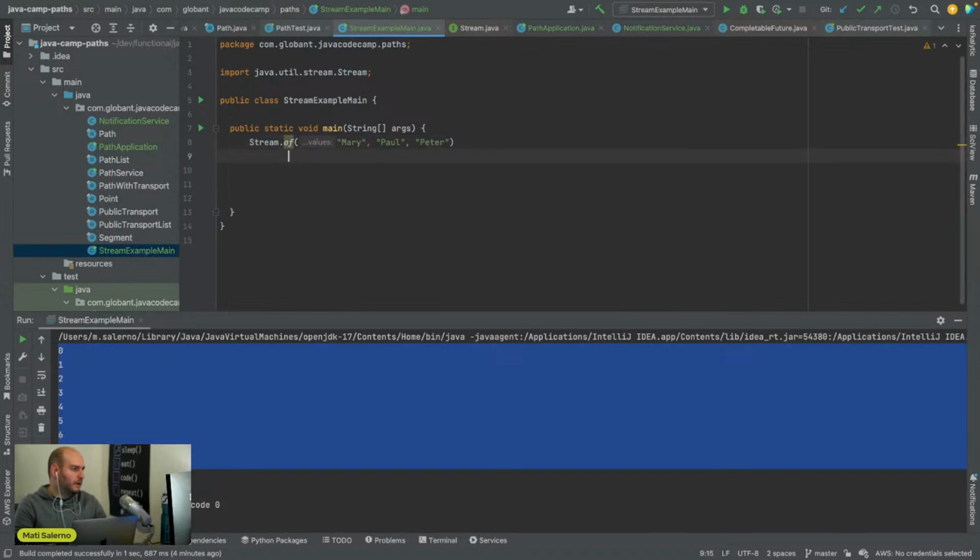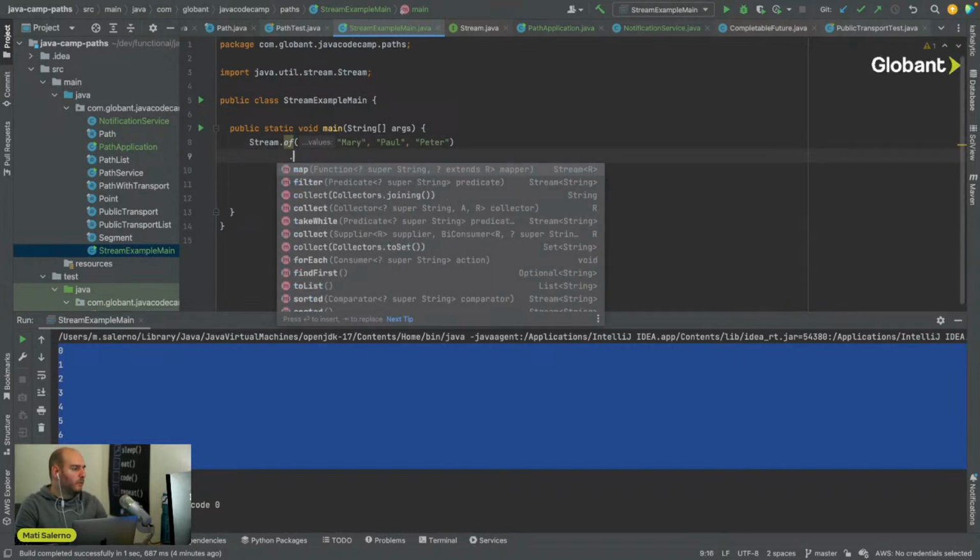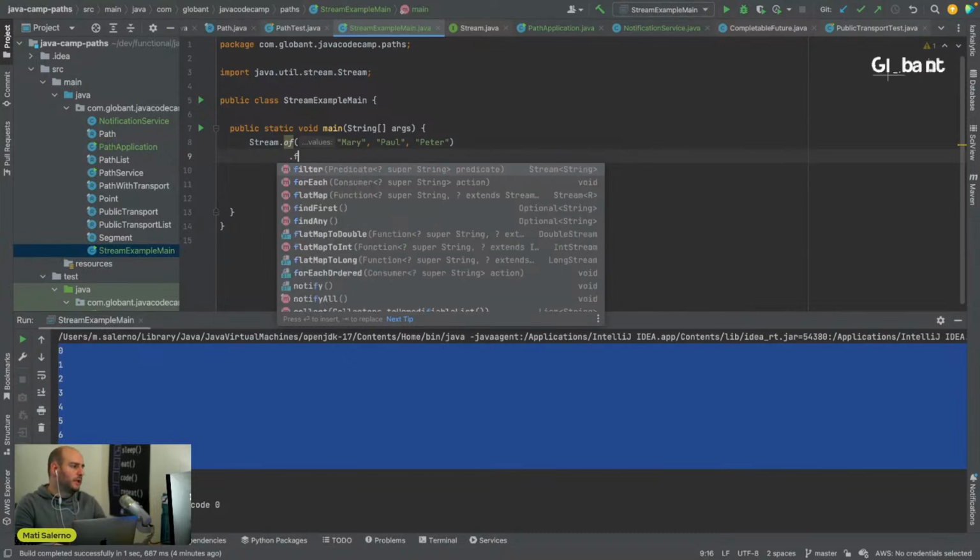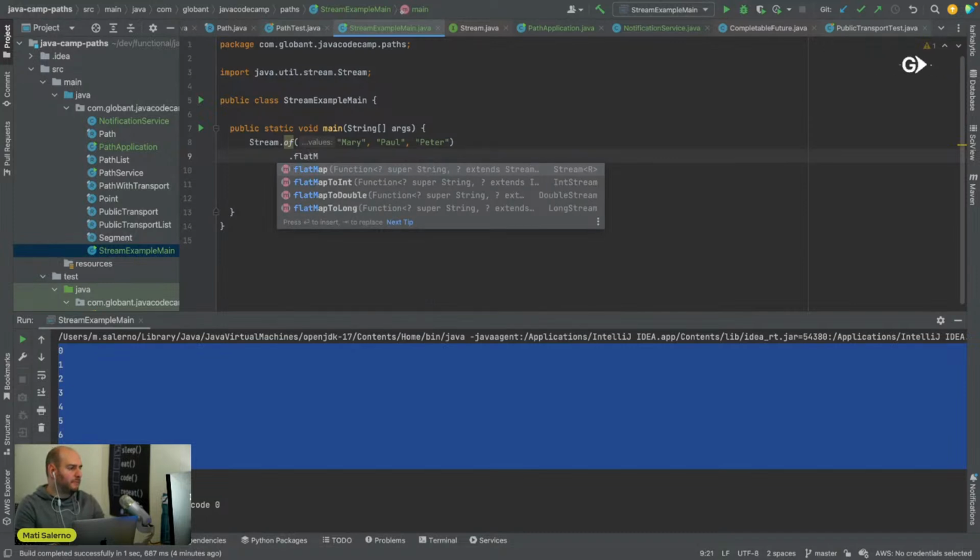So now that we have this stream, what other things can we do with it? For example, because the stream implements the monad pattern, we have the flatMap method, and we have spoken about the flatMap method before. This method will basically transform elements of the stream into streams, and it will put all the streams into a single layer of stream.